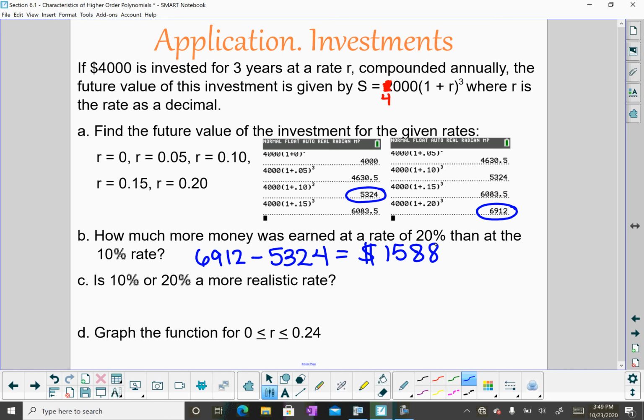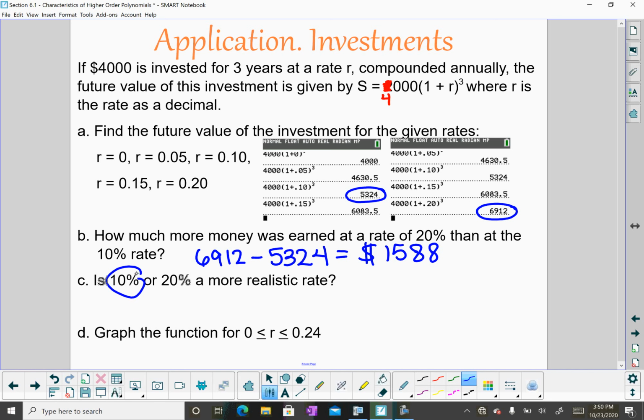If you are ever asked this question, the lower interest rate is the answer. If you are investing something at a bank, for example, your interest rate is going to be more like 0.01%. So 10%, 20%, these are extremely large numbers, something that you might get in a mutual fund or a stock investment that's doing really well. But in general, the lower interest rate is always more realistic and reasonable.